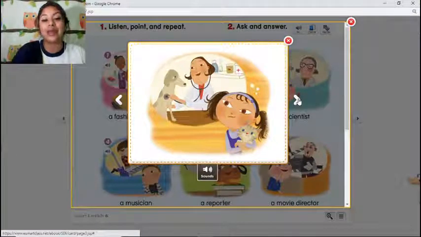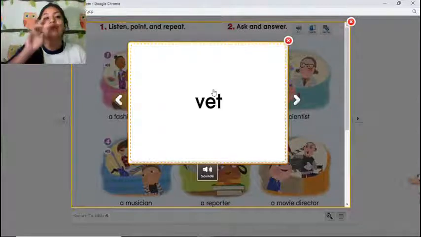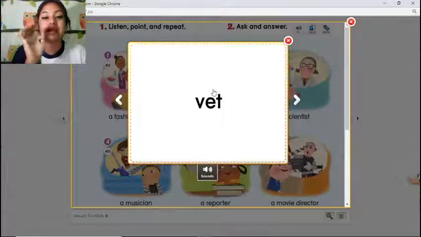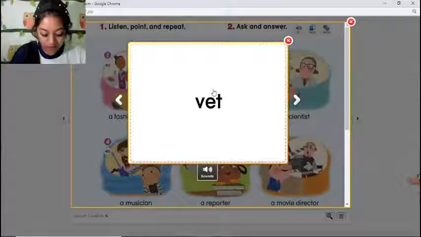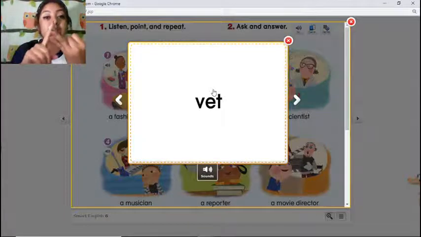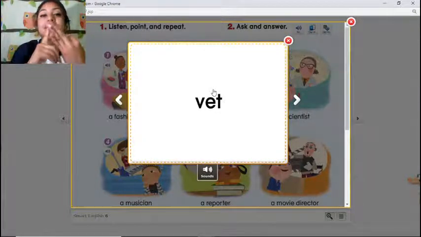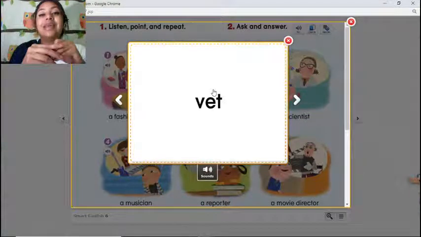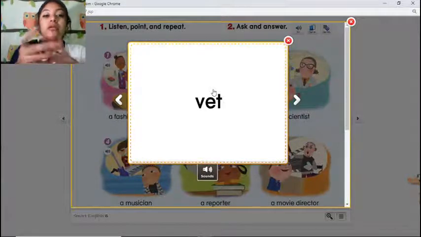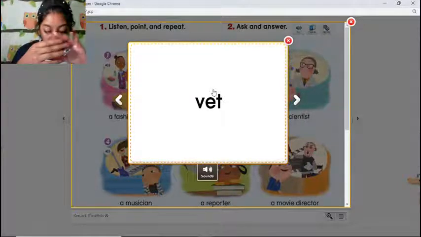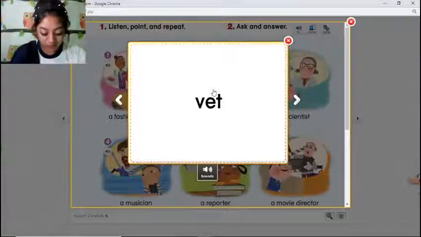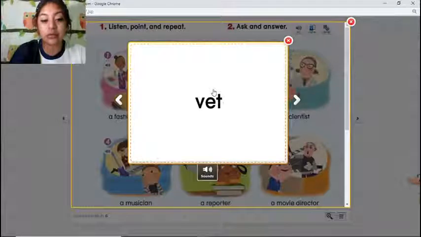A vet, that's correct. She wants to be a vet. That's correct. How do you spell vet? V-E-T, right? Remember that we are going to also remember the ABC and the signal. She wants to be a vet. She wants, remember that when we use he, she, or it, we have to add the letter S at the end of the word wants, right? En este caso, como estamos utilizando él, ella y lo, debemos añadir la letra S al final de la palabra want, para que cuente como la regla y esté escrito de manera correcta, ¿ok?